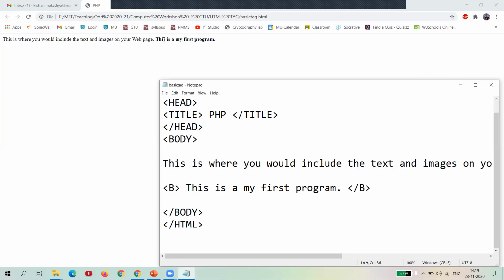That means we use a B tag, the bold tag. So now you can clearly see the difference between the regular font and the B tag, which is the meaning of bold.